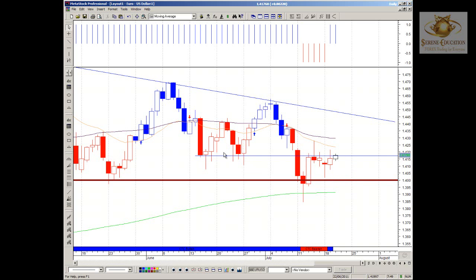Ideally, we'd like to see a definite break and close higher than this area of resistance level of prior support, because it's now a resistance. If we can see a nice juicy up candle, ideally closing higher than the previous candle's high, it will definitely give us scope for further extensions to the upside, and in doing so we could look at potentially these targets here along the way. This prior support and resistance here just below the 4300 mark before we reattempt the intermediate trend to the upside. So intraday we should be looking for opportunities for further upside movement.